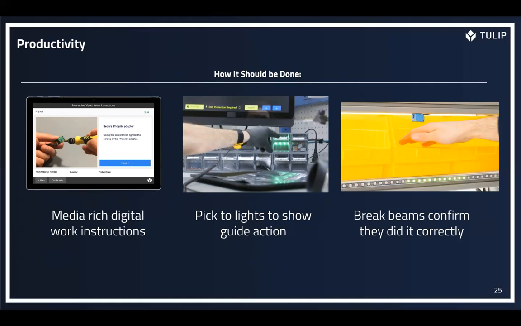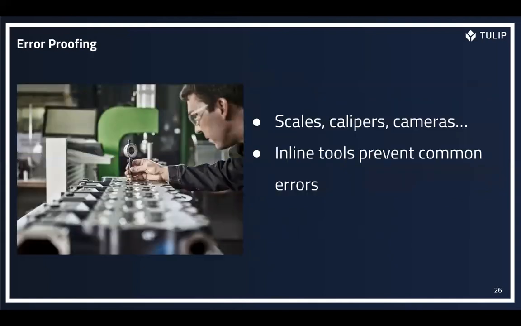Further, break beams can interact with the operators. As their hands move toward the bins, they can send signals to the work instruction app that confirm that something was performed correctly. All of these working together not only guide work operators toward more successful assemblies, but they provide a record that these assemblies were performed correctly. And further, there are built-in quality checks that come with these work instructions, or can be integrated into these work instruction apps, that can guarantee that not only is something done correctly, but that it's up to quality as well.